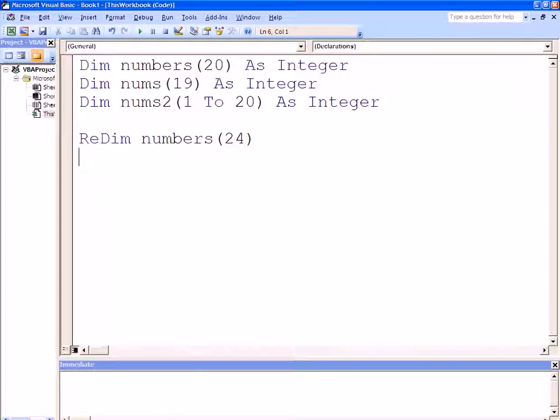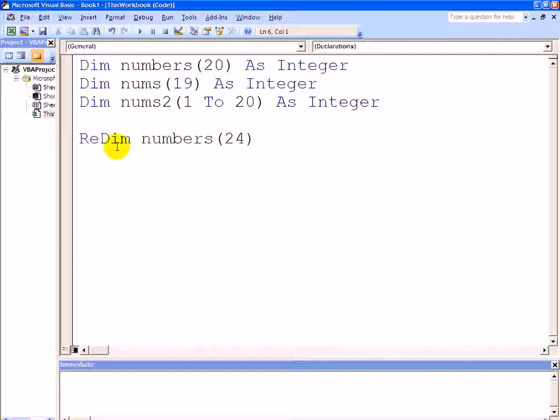Basically, what the redim keyword does here is it tells the computer create new storage for an integer array, and this new piece of storage is what the numbers keyword will refer to. And this new piece of storage has 25 integer items on it.